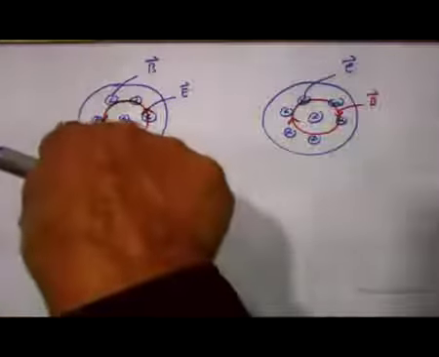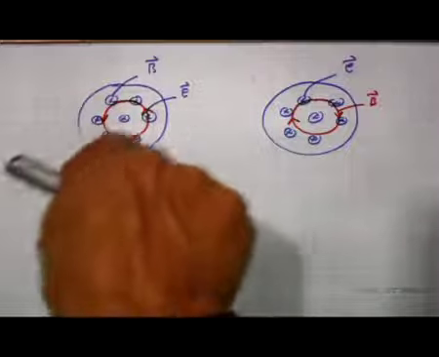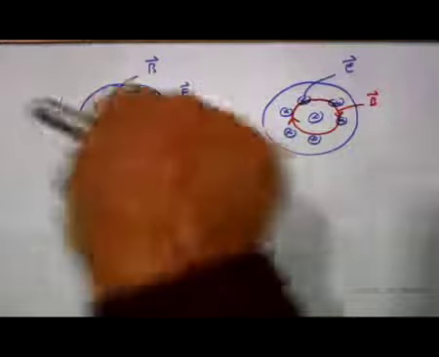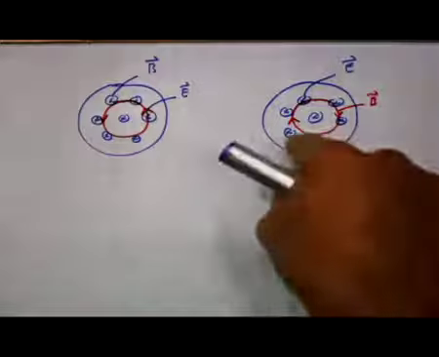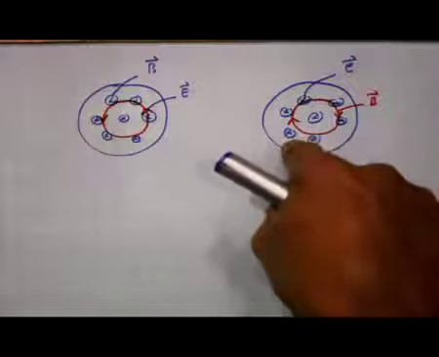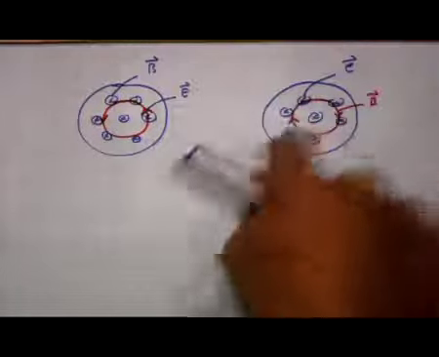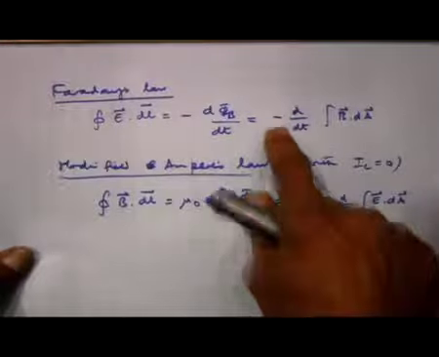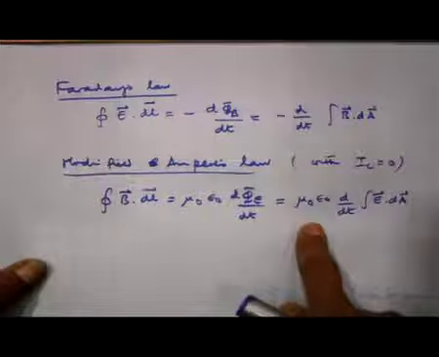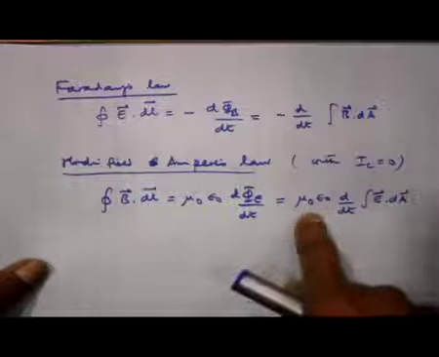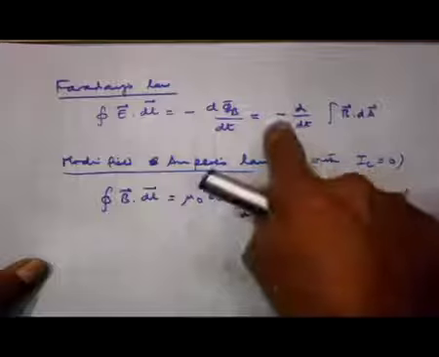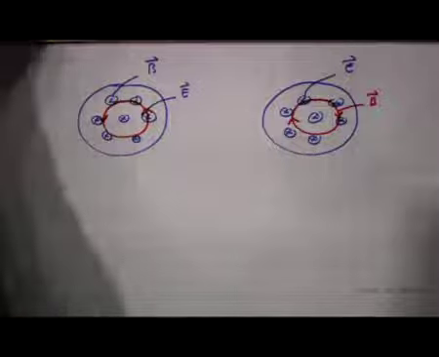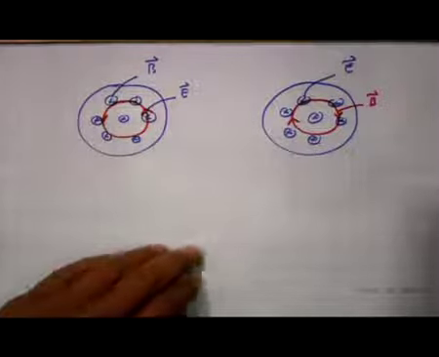Magnetic field pointing downward and increasing with time leads to an increasing magnetic flux in this loop, and because the magnetic field is pointing downward, the induced electric field will be anticlockwise. Here, if there is an electric field pointing downward and the electric field is increasing with time, then the induced magnetic field will be clockwise. So, there is a small difference in these two, and that difference comes primarily from the presence of this negative sign in this equation. There is no negative sign in this equation. Of course, there are extra terms sitting here, but there is no negative sign here and there is a negative sign here, and that leads to two different situations of oppositely directed fields: the electric field generated by a changing magnetic field, and the magnetic field generated by a changing electric field.